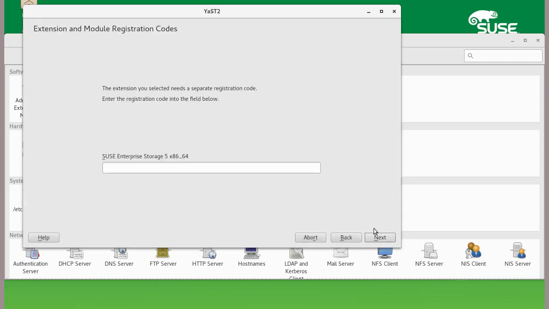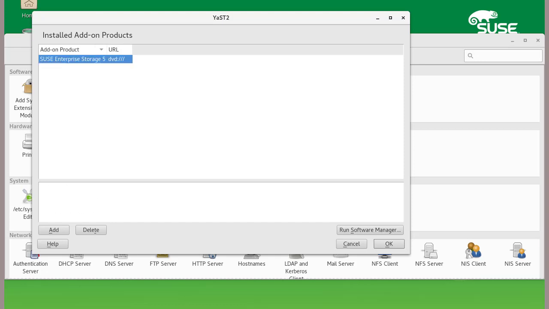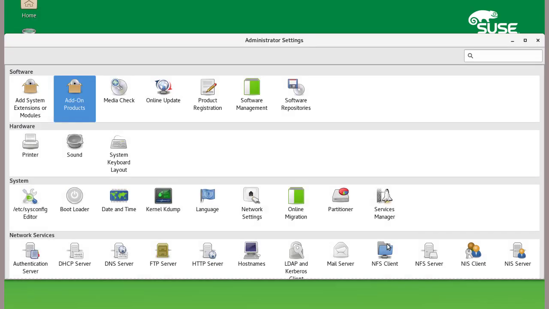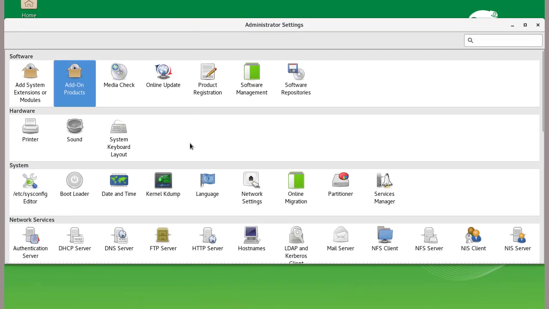So again, we need to register the system as we did before for Enterprise Server. Select OK after registering, and that should be good for the moment. All right, let's close that.